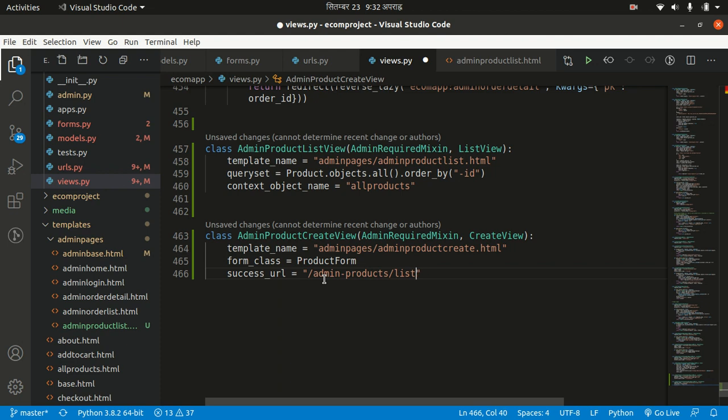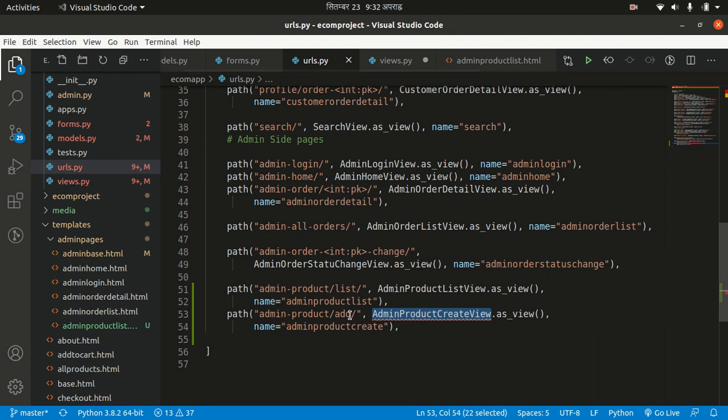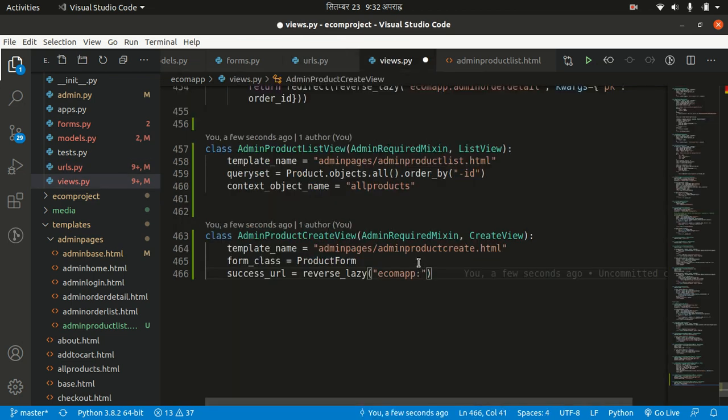So you can also call the reverse_lazy function here, and inside it you can pass the ecom app and the URL name will be admin product list. Okay, so this success_url will redirect the user to the admin product list page, just after the product is created.